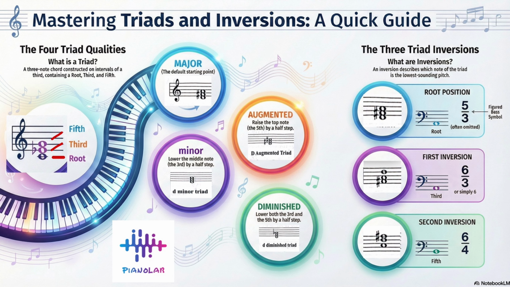Yeah, the syllabus is very clear on this. It lays out a two-step analysis process, and it's designed to stop you from just guessing and force you to be systematic. Okay, so what's step one? Determine the root and quality. So you look at all the notes in the chord, no matter where they are, and you mentally stack them up. You rearrange them in your head? You rearrange them into the tightest possible stack of thirds. That process will immediately show you which note is the root, and then you can check the intervals to see if it's major, minor, and so on.